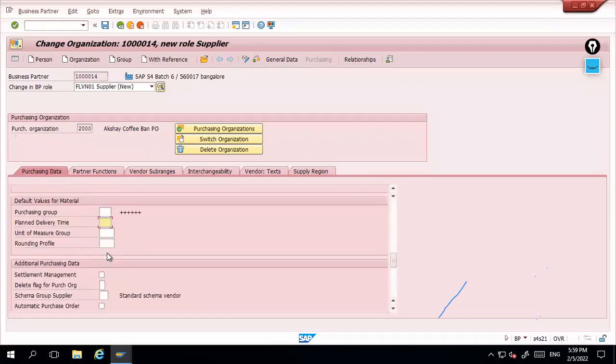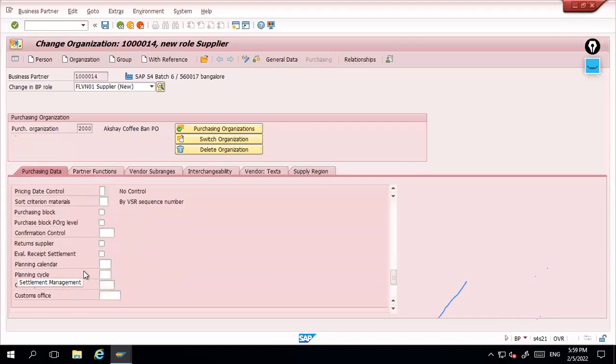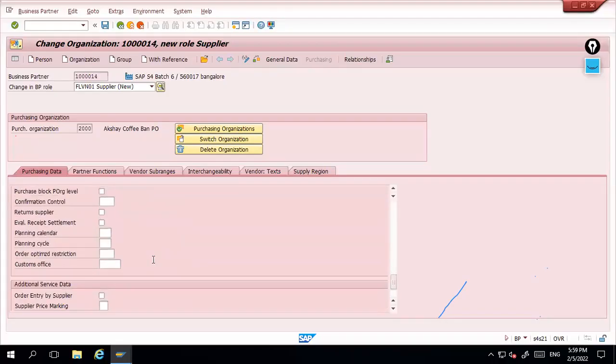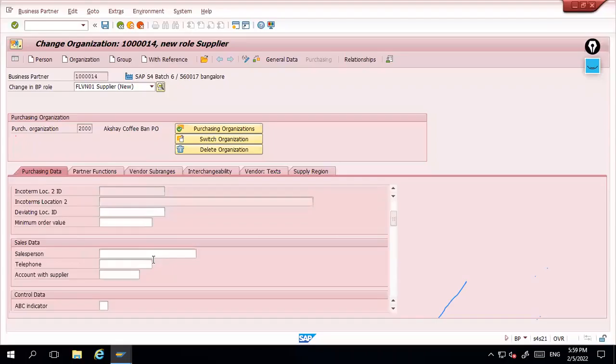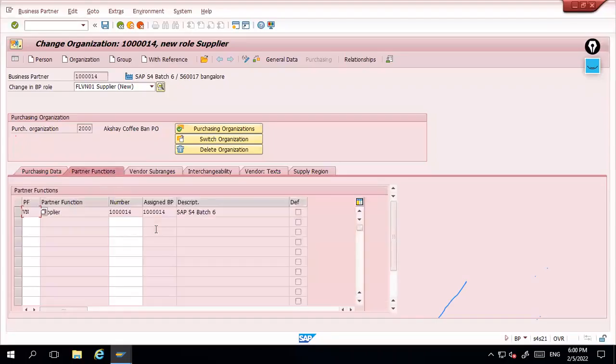Whenever we go for source list or PIR, this field will come into the picture. So whenever I go to another scenario, some or other fields in the vendor master or material master will come into the picture. So I will come back here and explain those fields. Okay. And as of now, nothing is important here. And partner functions. Let me speak about something called partner functions, and then I'll save this vendor. Okay.